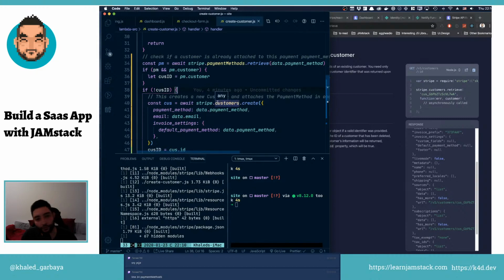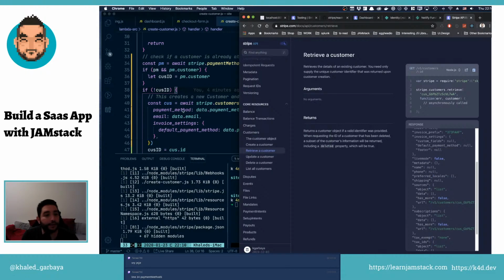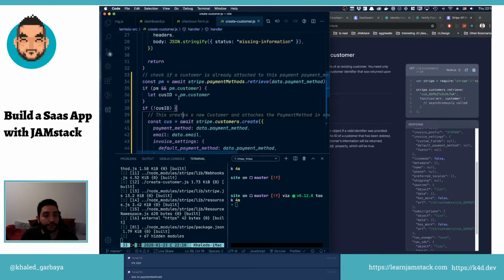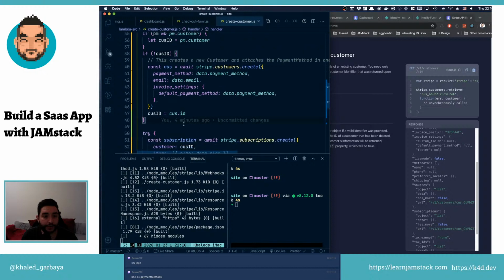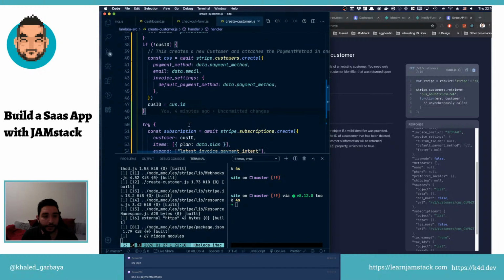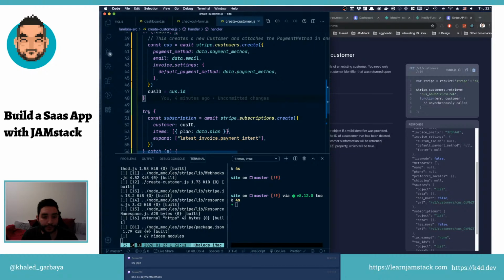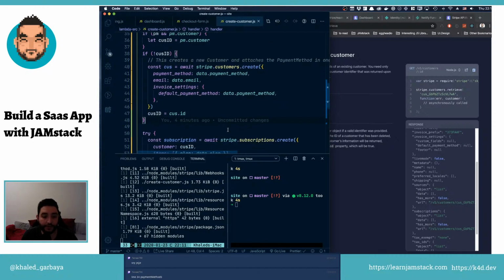Okay, so I guess there's two paths right here. We have the payment method, and the payment method has a customer, so we have this customer ID. If we don't have a customer ID, we would create a new customer and then set it there, and then probably we will create a subscription, because if the customer is not there, we assume that no subscription is there.